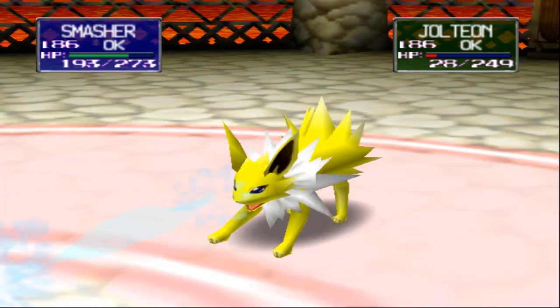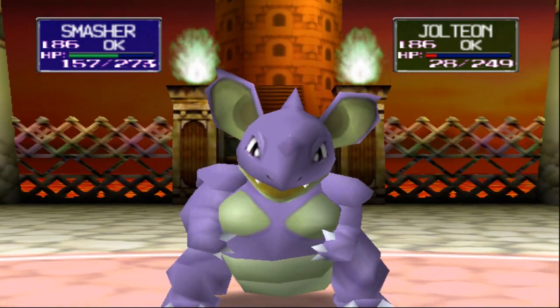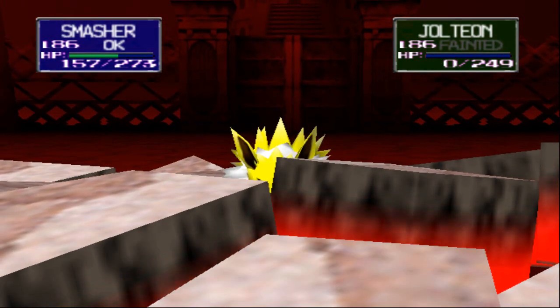That's one, two, three, and there we go. Again, how is a bug type move effective against a Ground/Poison type? I do not know, but there it is, guys. The finishing blow. Suck it.